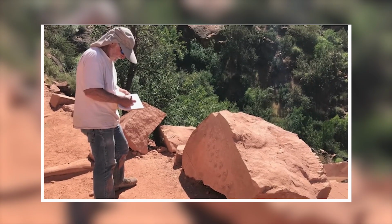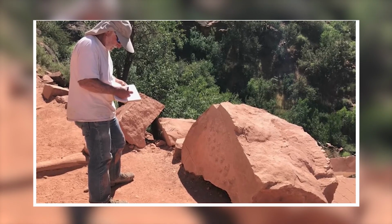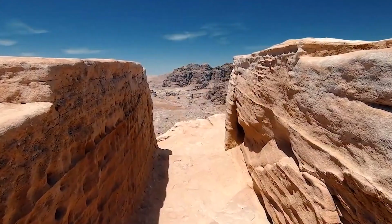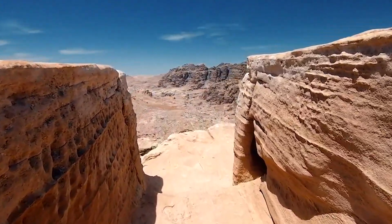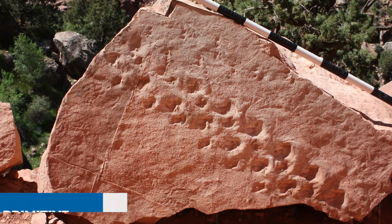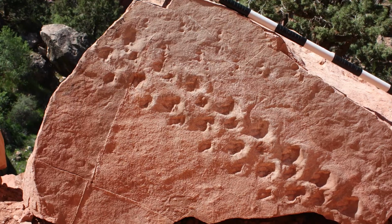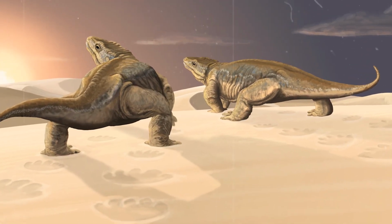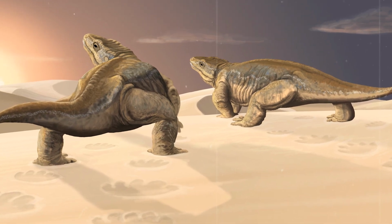Newly discovered fossil footprints from Grand Canyon. An interdisciplinary group of paleontologists from all around the world have banded together to investigate some significant fossil footprints that were just recently found in a remote area of the Grand Canyon National Park in Arizona. Trackways of primitive tetrapods, animals with 4 limbs, that lived in an ancient desert habitat have been found within a big sandstone boulder that has been extremely well preserved.